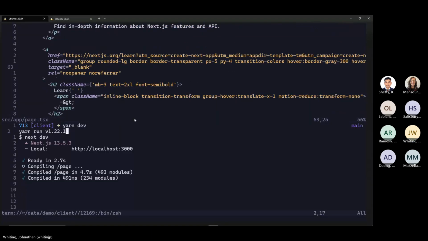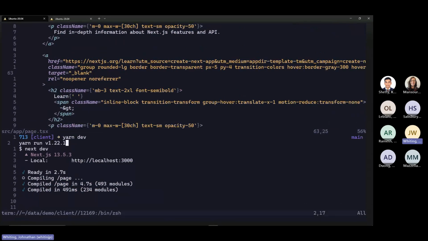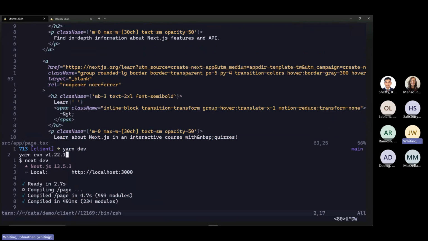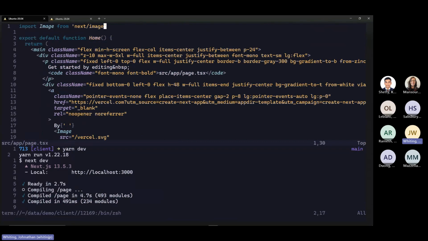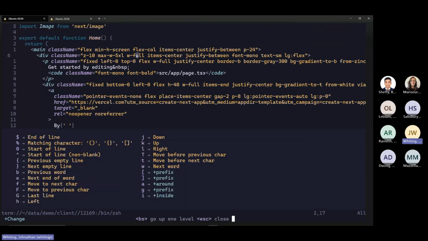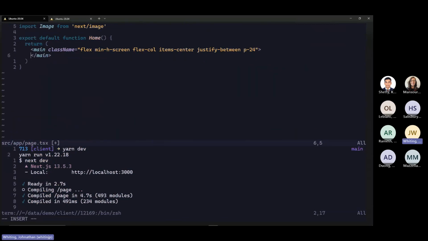So I'm just going to make this a little bit smaller here. And then I'm going to get rid of everything inside of main here. So let's do this. Cool.